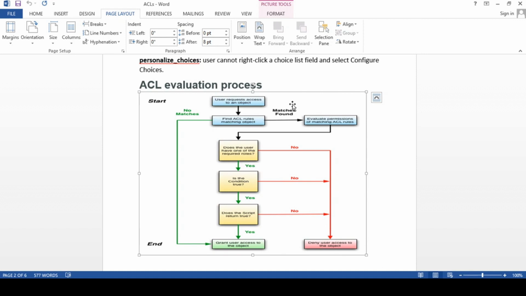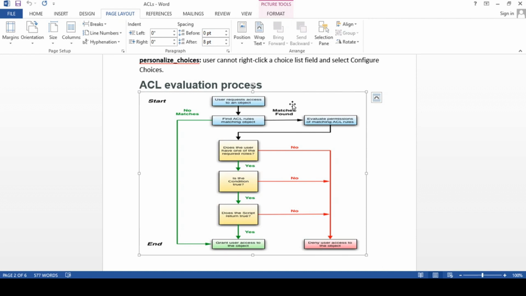If matching, then it will evaluate. First it will check roles, then condition, and then the script. Finally, if all three evaluate as true, then you will have access to that object. If any of them fails, you will not be granted access to see those objects.